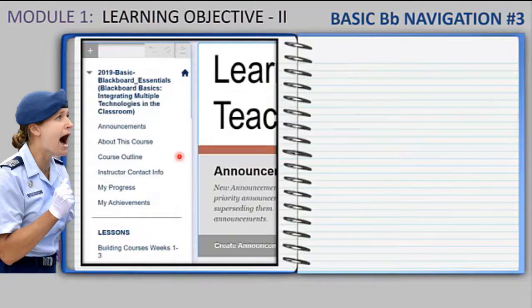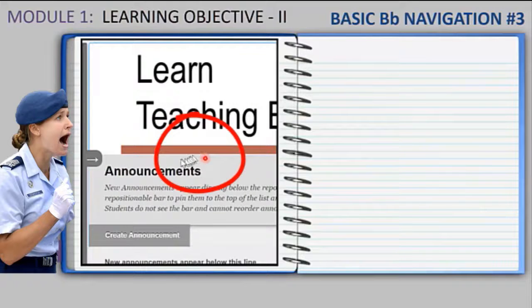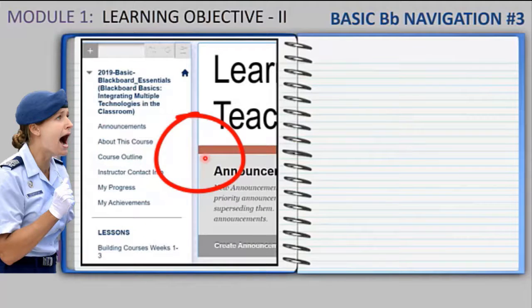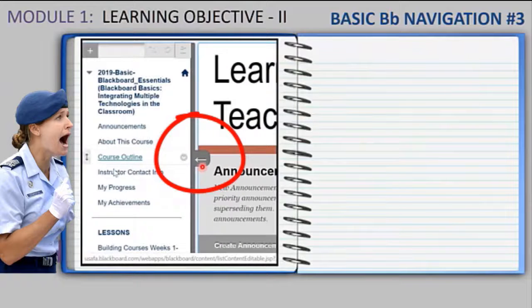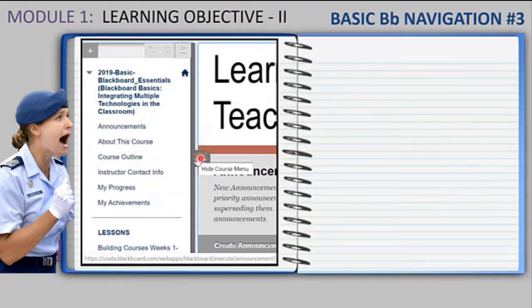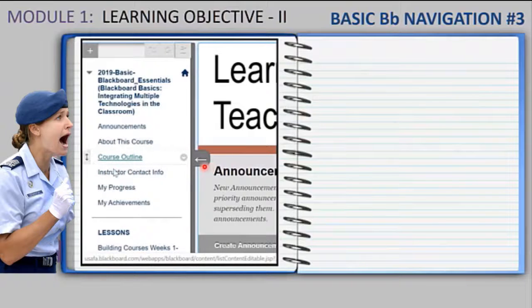As you look at this, we find that there is this tab here that hides that menu. And I don't know how many times I've had people call me and say, I can't find my links, I can't find my course, something's happened, something's disappeared, and they're just kind of lost. And it's very simple. You just click on that tab there, that tab does disappear, and so you have to just kind of find your way up there, find the tab again, it appears again, and then you're able to re-access that tab and your menu.